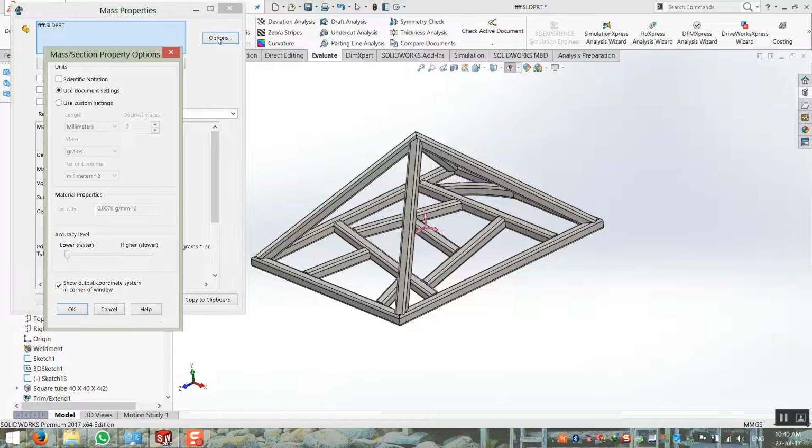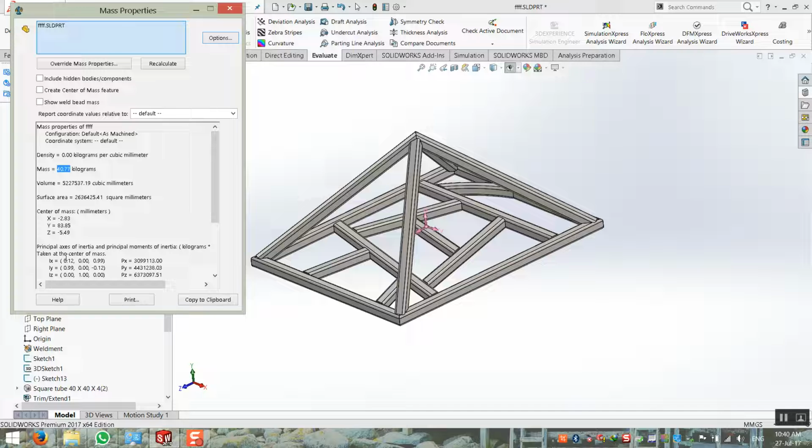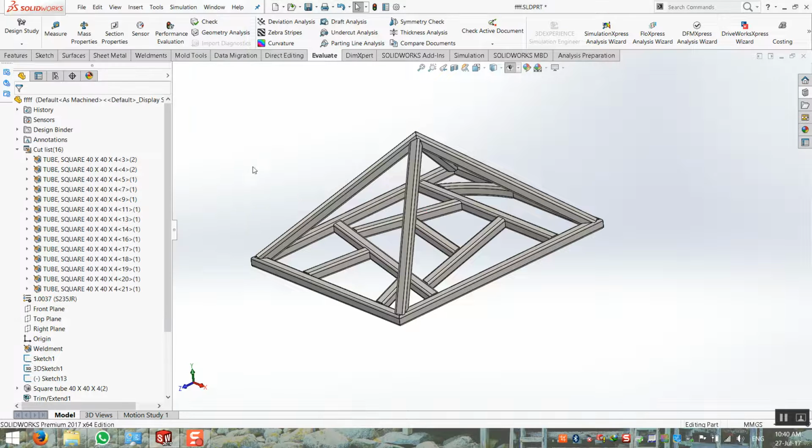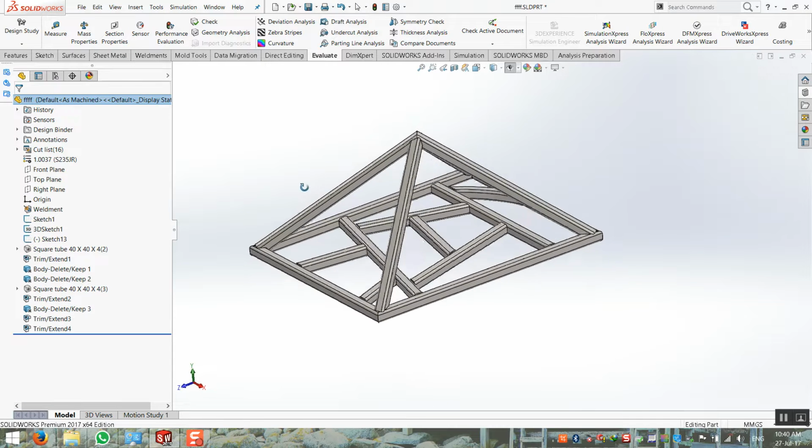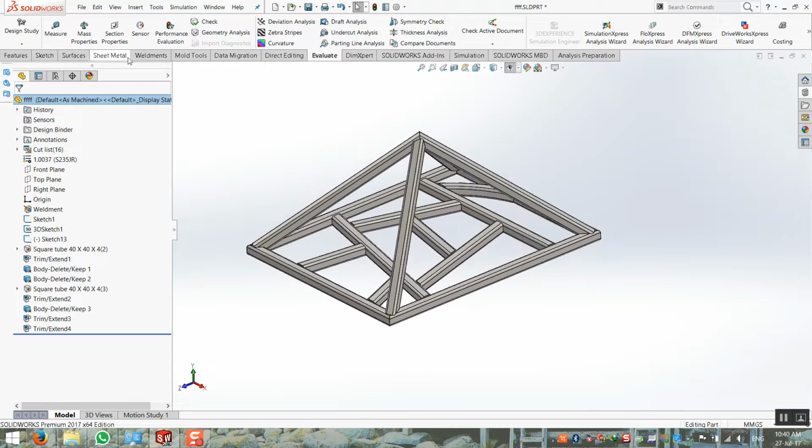You can make options, use custom settings and change it to kilograms.